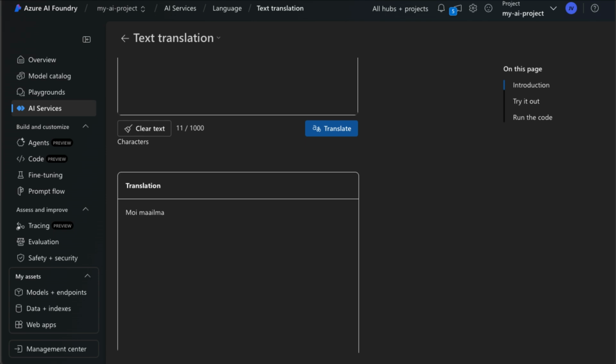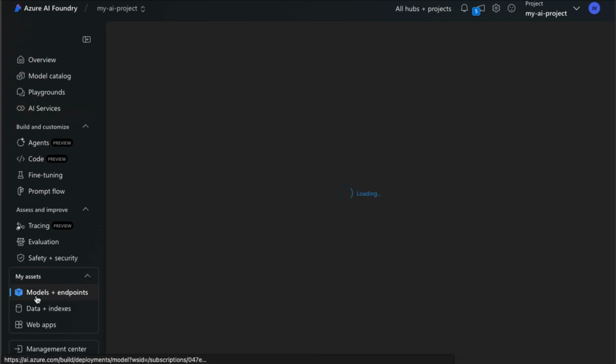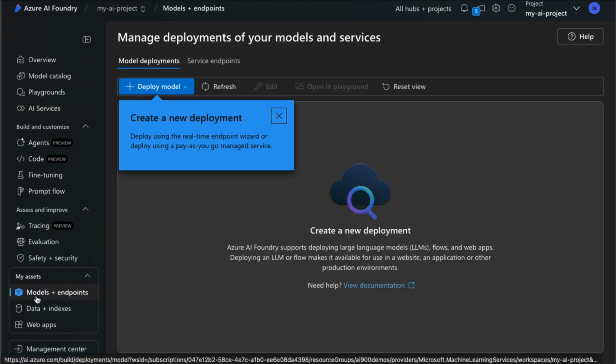We can also deploy Gen AI models here. That's kind of one of the reasons why we were choosing a specific region. The way that this works is here on the left-hand side, under My Assets, we have to go to Models and Endpoints. And we don't currently have any.